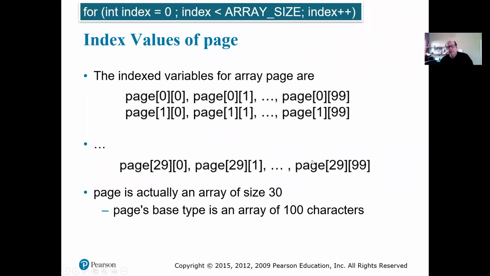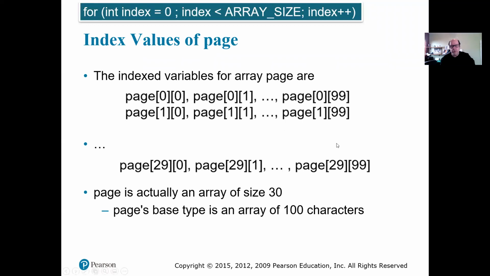So when we were working with a one-dimensional array, the typical way of doing it was a for loop, start with 0 and go before the array size. So if I had 10, it would be 0 to 9. If I had 100, it would be 0 to 99. It would traverse through the whole array.